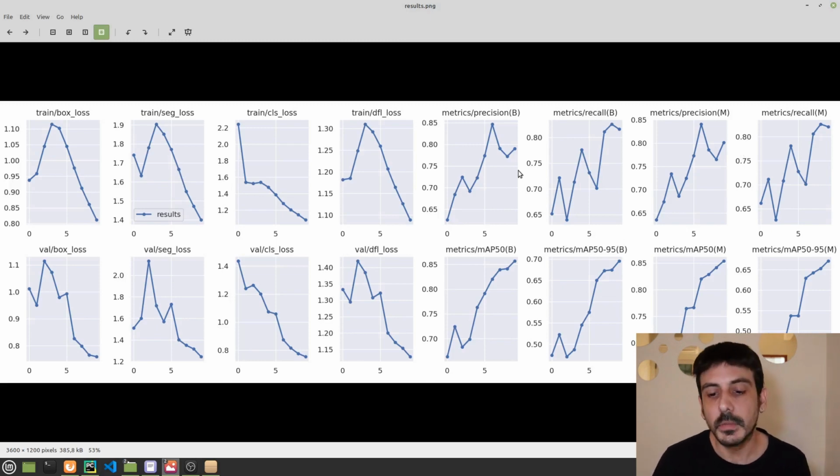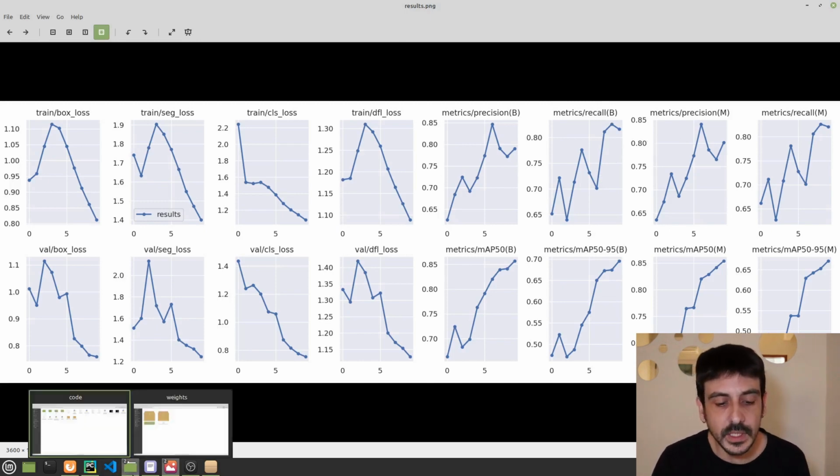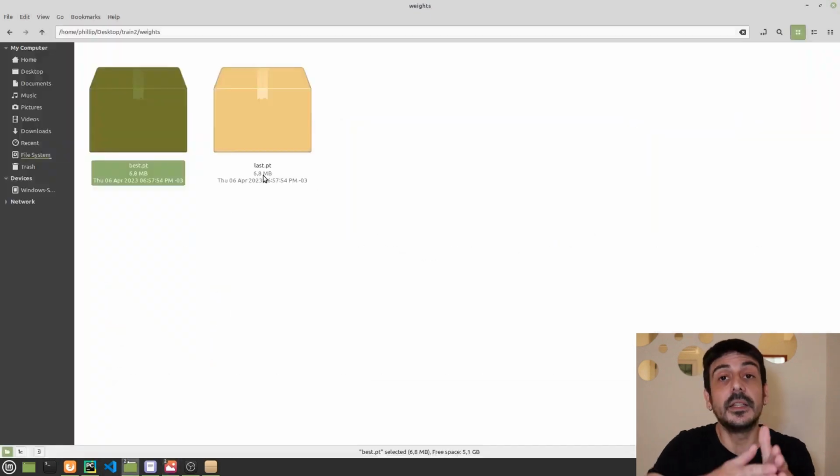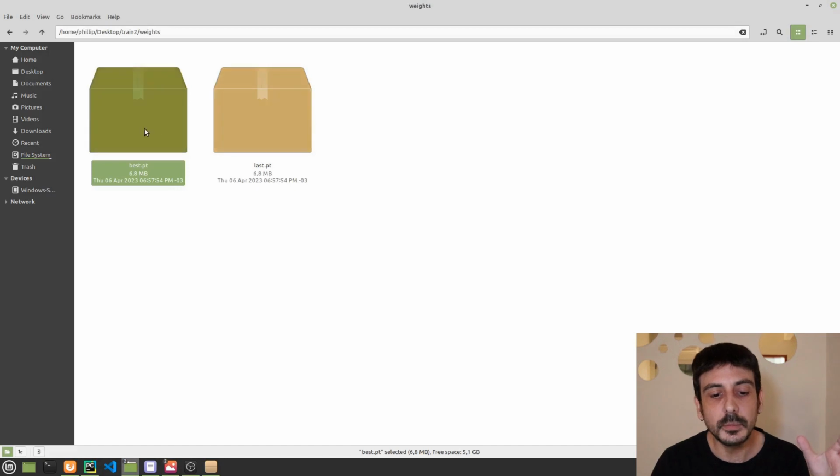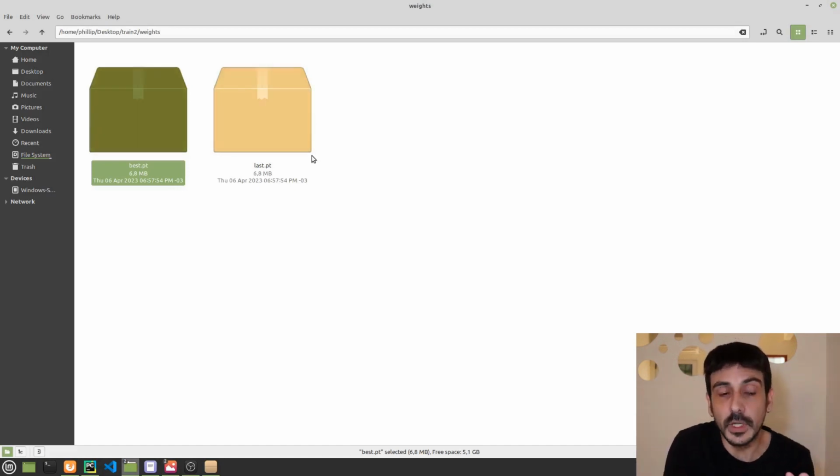Maybe it's getting the model for which you got the maximum precision, for example, or the maximum recall, or something like that. I'm not 100% sure, I should look at the documentation, but the way it usually goes is that last.pt is the last model you trained, so it's at the end of your training process, and best.pt is your best model, and this best model is decided under some criteria.